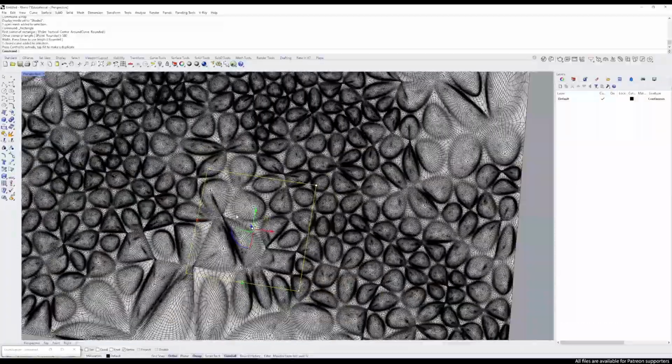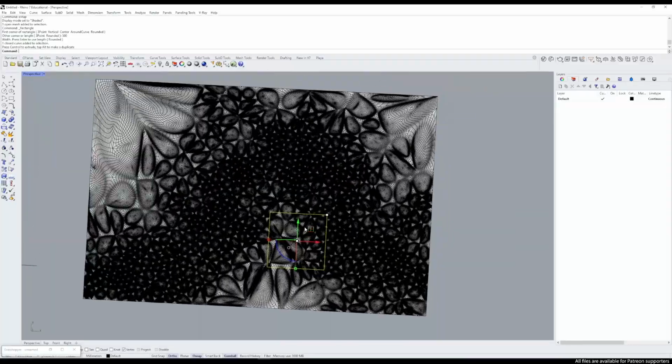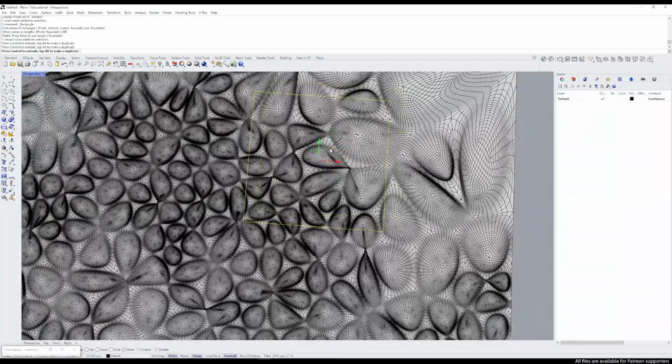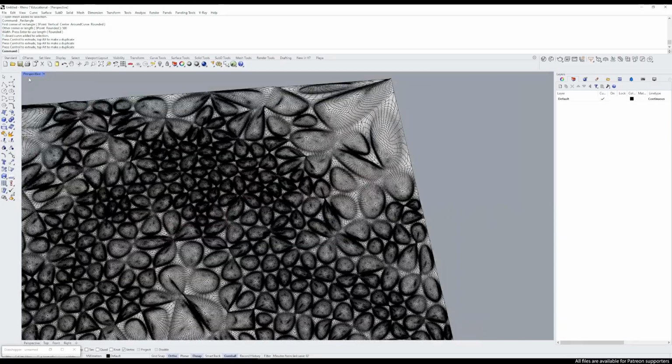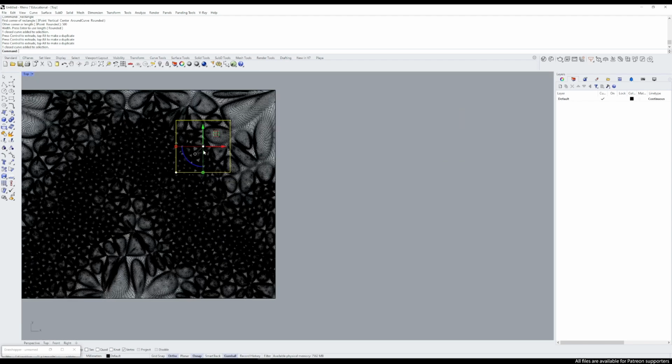Not both worlds, but you know what I mean. Perhaps something here. Yeah, something like there. And then I'm just going to take this and use it to split mesh, or mesh split, sorry.